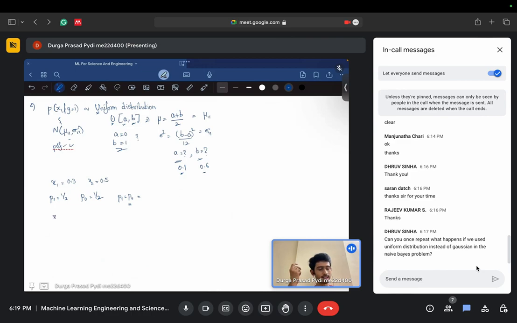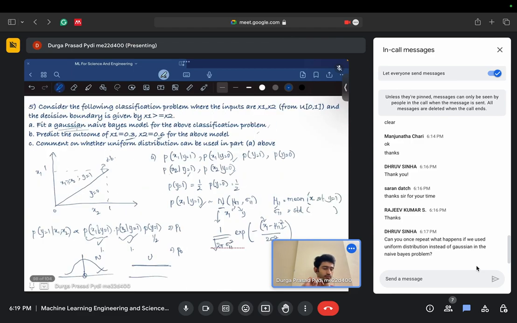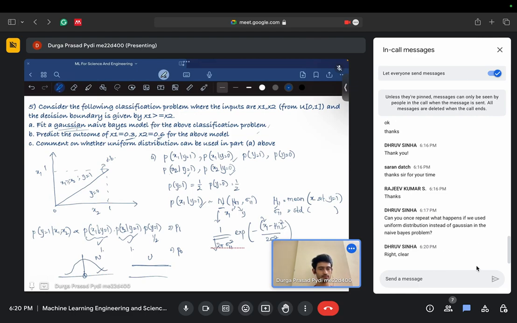Only for data points like x1 equals 0.05 and x2 equals, say, 0.5, you have p1 equal to 0, and then your p0 will be some finite value, and you can say that it belongs to a different class. So your predictive power will be very limited when you are using a uniform distribution. That is again because in a uniform distribution you are essentially assuming everything is equally likely, so you do not provide much information by saying everything can happen. Clear? Yes.